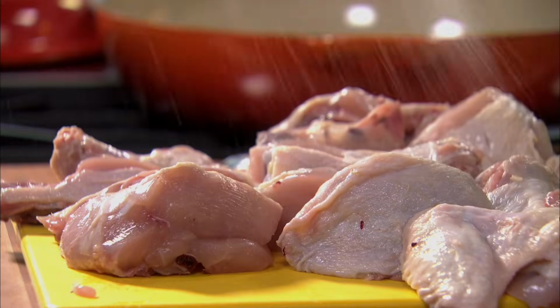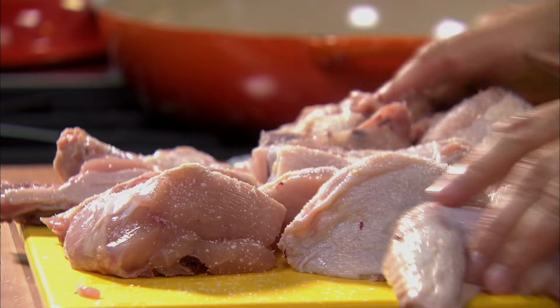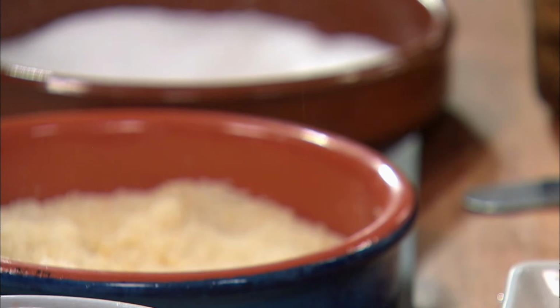A nice heavy pot is always good because the heat spreads out evenly. So you first begin by seasoning the chicken, some salt, just like that. A little bit of pepper.